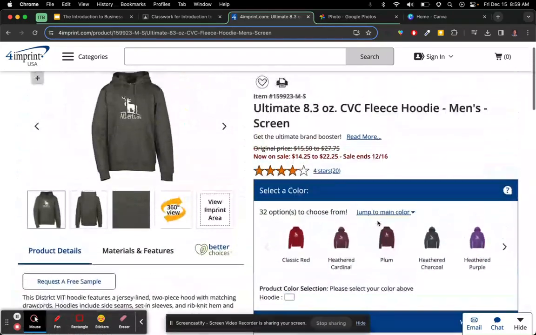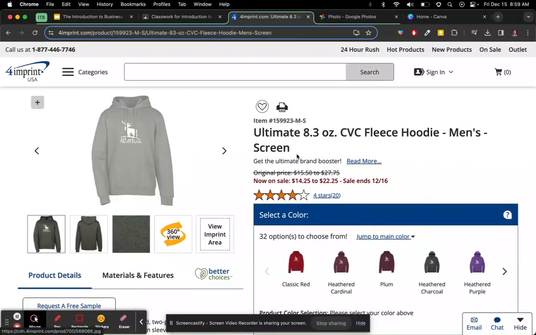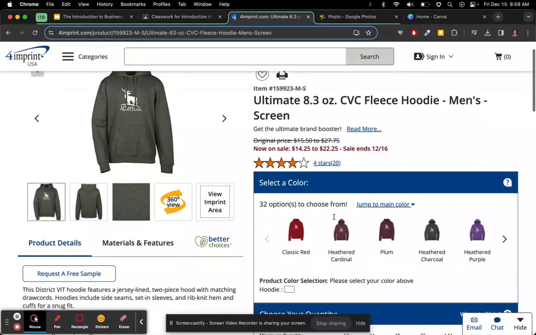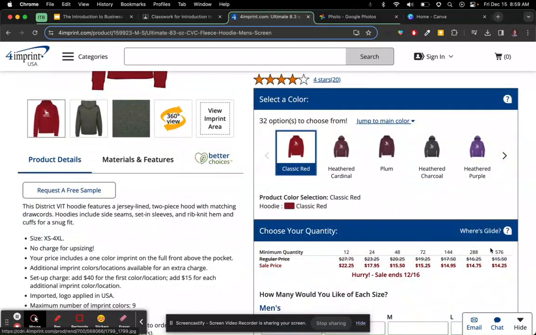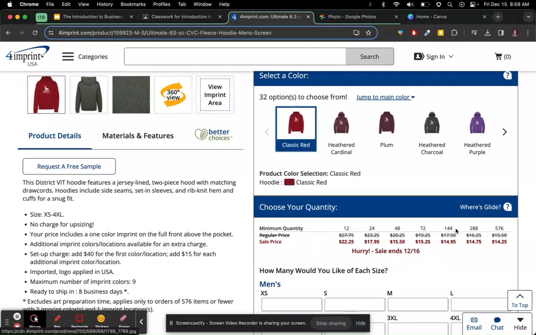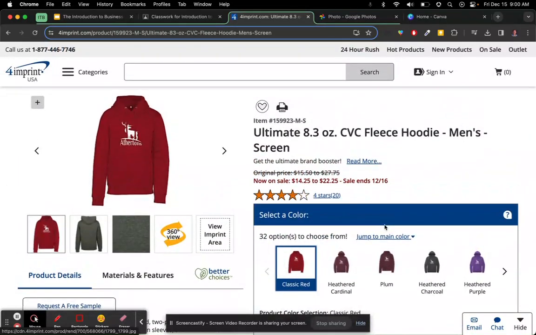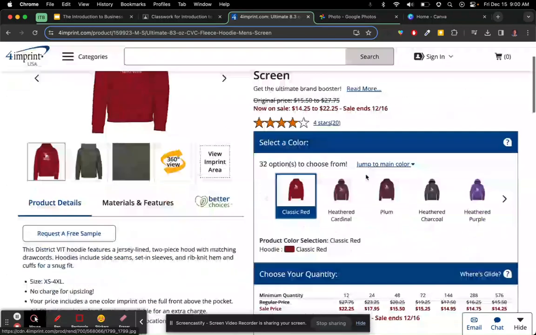Maybe I want to make these for the freshman class. Maybe I want to make these for all of the athletes at GBS. Maybe I want to make them for a particular market within the community. Maybe I have an idea for my own brand or my own logo that I want to include on there. So again, maybe I pick the red one and I'm going to choose a quantity. We want to stick to a quantity somewhere in the range of 150 to 200. Depending on the item, it might only be in round lots of hundreds, 200s, 300s. So anything around 150 to 200.